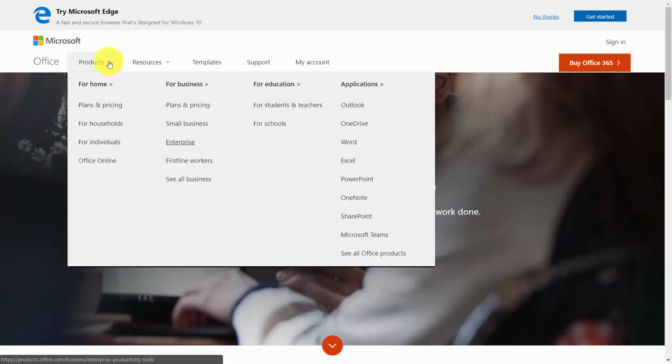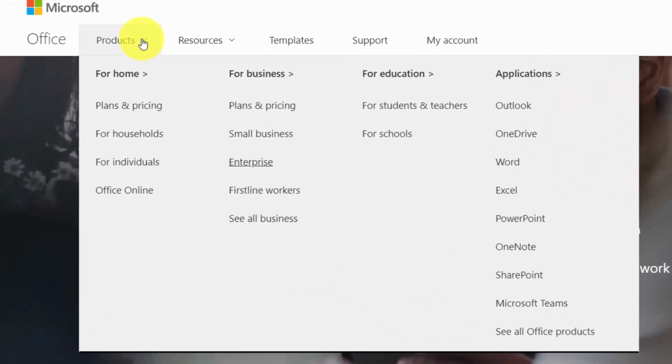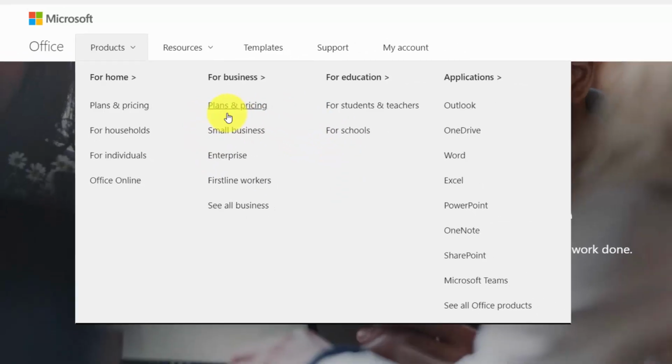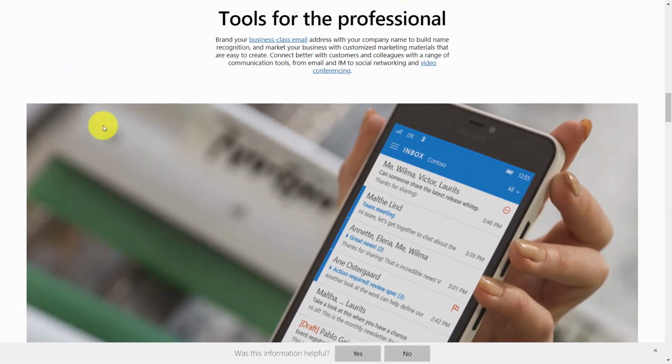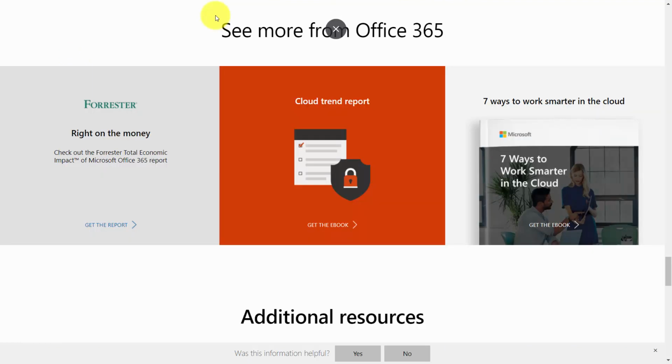Now, in recent years, Microsoft has added tools, taken tools away, and moved tools around for individuals depending on the way they want to interact with digital content and the internet. And these options aren't necessarily all that obvious. Even within business class, there are at least two different kinds of plans. Now in this course, we will look at the business class version of Office 365, which, depending on how you like to run your operation, will give you different tools that will help you to be more productive.